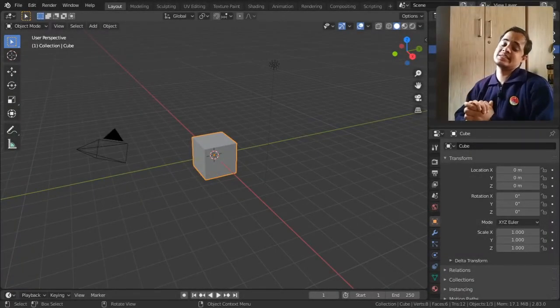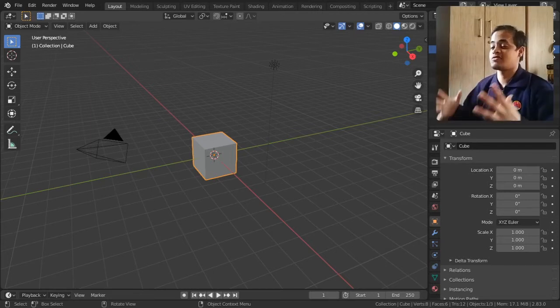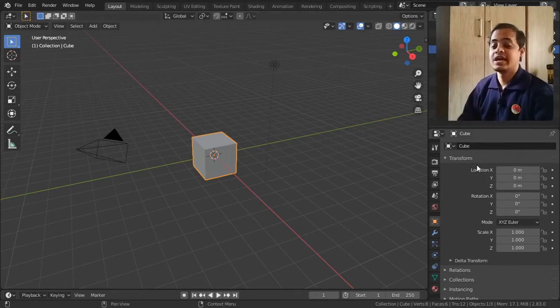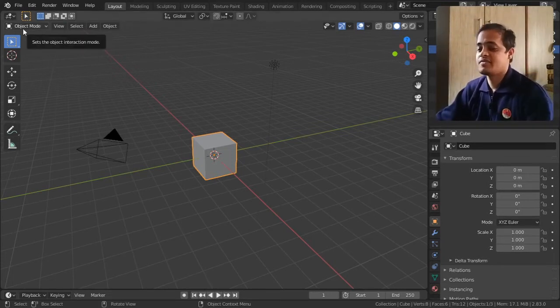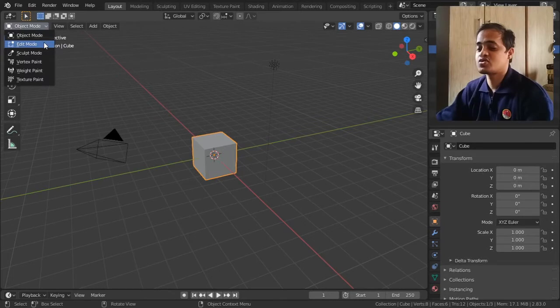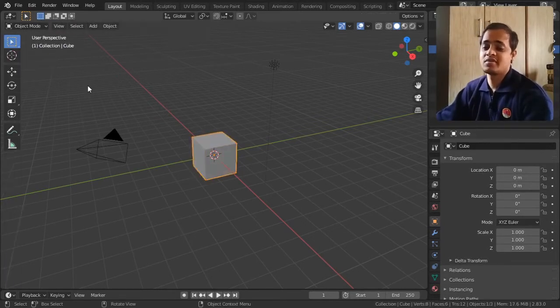Well, changes are inevitable and it should be embraced as soon as possible. So with that being said and done, let us see what kind of changes we can do to an object in Blender. So this is our default scene. For changes to happen, we need to go from object mode to edit mode. You can also use the Tab button on your keyboard to go from object mode to edit mode.